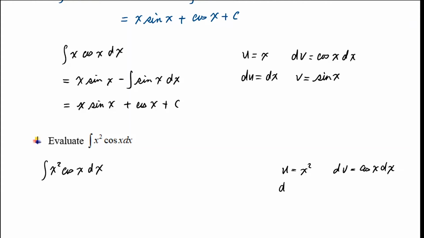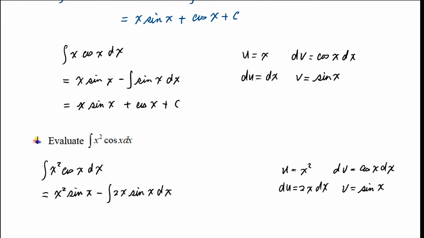Now, then you differentiate one, du is equal to, now this time 2x dx, good, and we integrate the other one, so this becomes sine of x, good. Now, it's this minus this, like that, so this thing now becomes x squared sine of x minus the integral, minus sign, and integral comes from the formula, and then these two, 2x sine of x dx. With me so far?